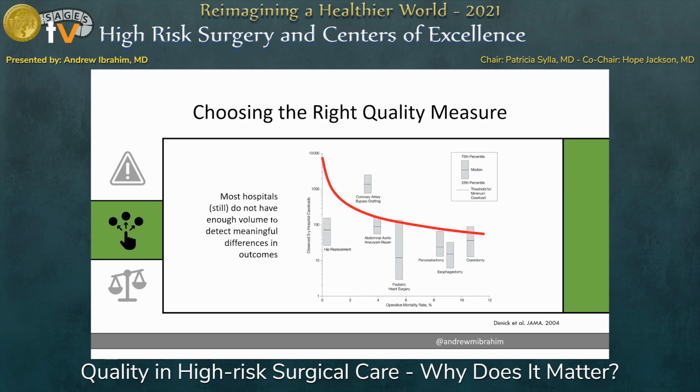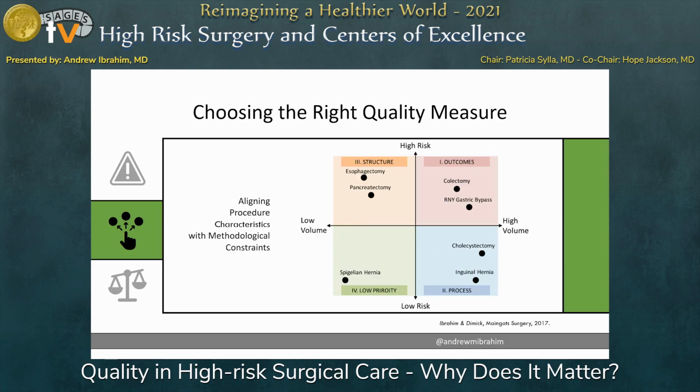So just one example, this is another kind of what I call like the OG series of health services research and surgery. Most hospitals don't actually have enough volume to discriminate based on outcomes. So if you look at these high-risk procedures, that red line there shows you the hospital volume that would be needed to reliably discriminate high and low performers. Most hospitals don't meet that volume, and this was about 15 years ago. Now that mortality rates have collectively gone down, it's even harder to discriminate hospitals based on their volume.